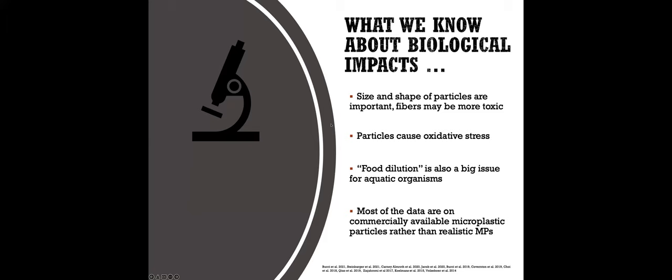So I'm going to finish up the plastics introduction for now and give people time to switch between talks and then I'll go on to talk a bit more about biological impacts. All right. So what do we know about biological impacts? And like I was saying earlier, the work I'll be talking about today is funded by the National Science Foundation here at Oregon State. And it's in collaboration with Western Washington University. But we're using a model organism of fish species, the inland silverside, which is native to the East Coast and pretty ubiquitous in North Carolina estuaries, as I personally experienced when I was a researcher there a few years back.